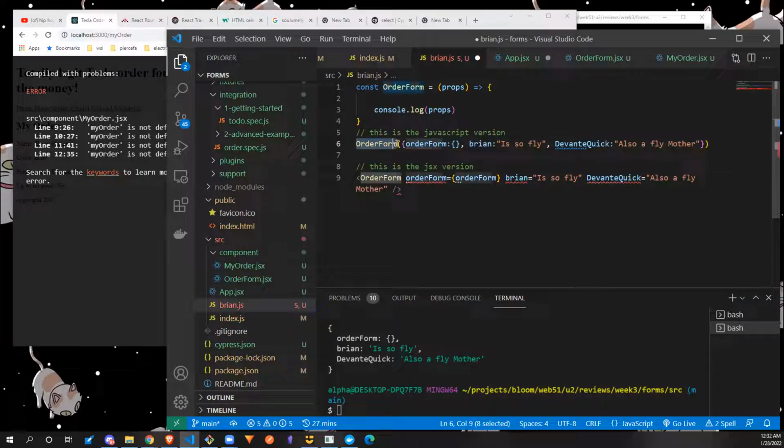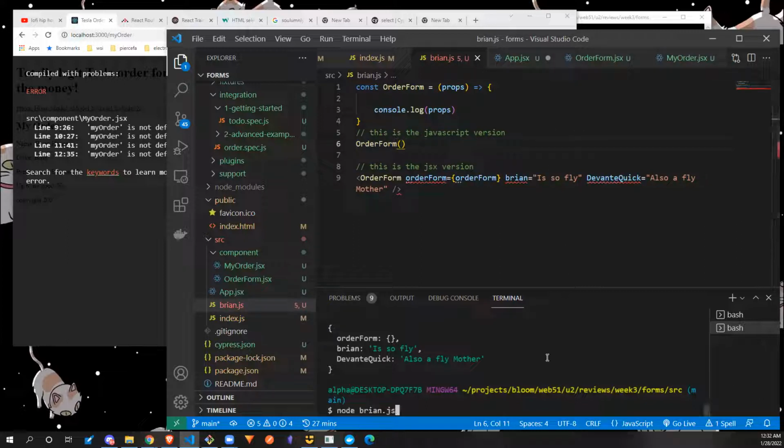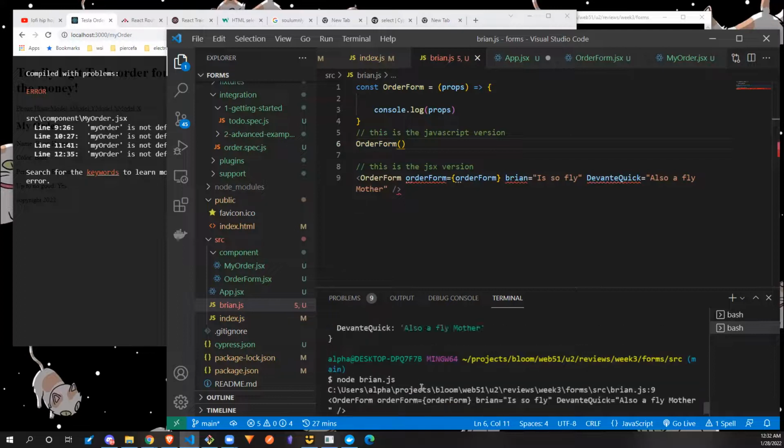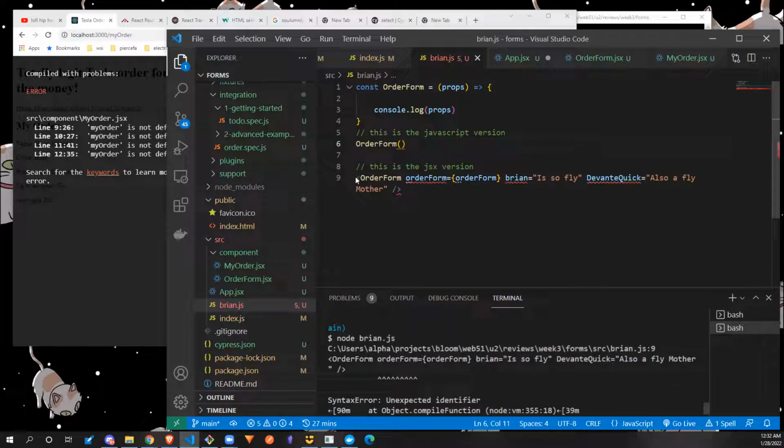So we have a new function here. We're invoking it, and we're passing in information. So if I invoke order form and I save this and I run it, there's no data. No, I need to comment this out. Sorry.